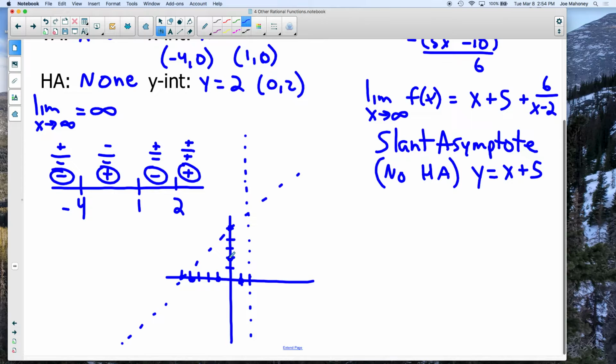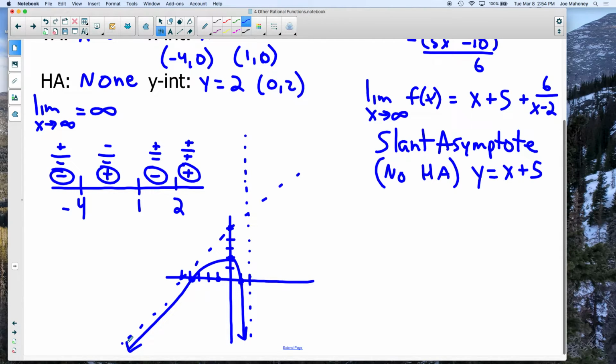So let's take a look at our signs now. My graph goes negative up until -4 and then becomes positive. So it's coming like this. It's positive now. It goes through my y-axis. And then it's still positive, but once it hits 1, it becomes negative. So it's going down that way.